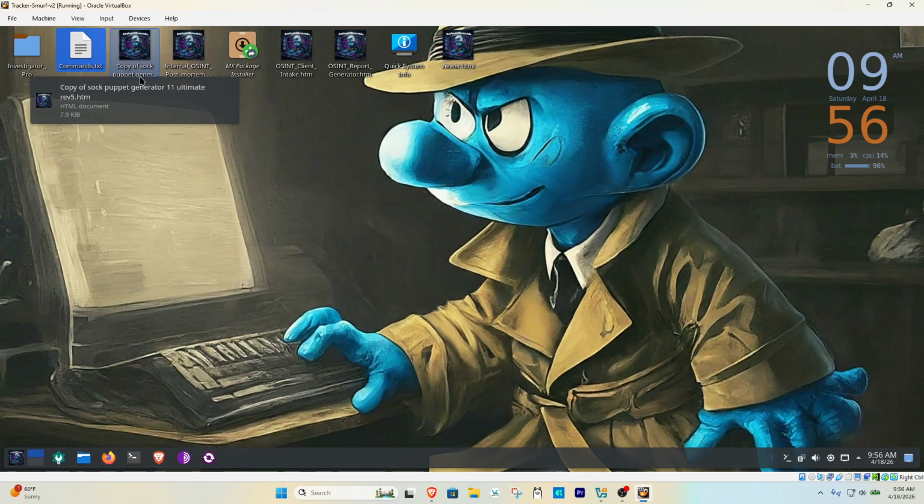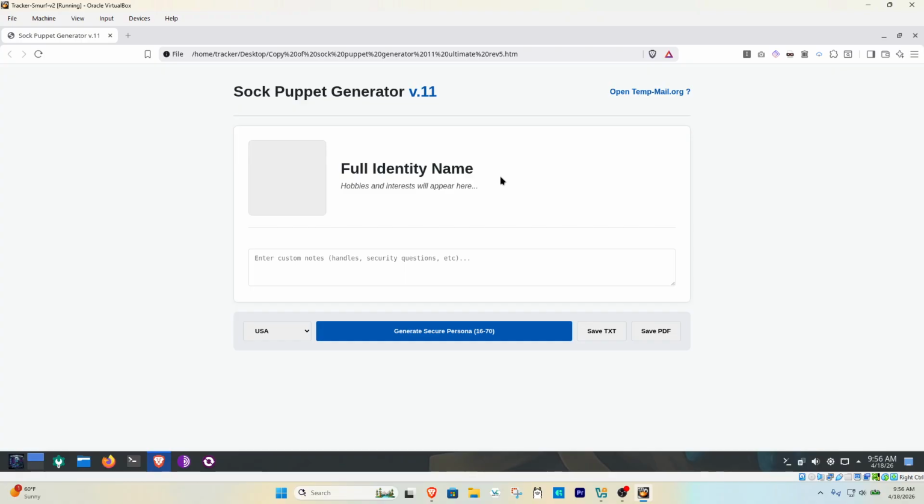So, a copy of the sock puppet generator. This actually is another thing I've been playing around with, and that's to create sock puppets. This is an HTML file, and what I did was I set this so you could put notes in here for your sock puppets, because it's really a pain sometimes when you have a lot of sock puppets.